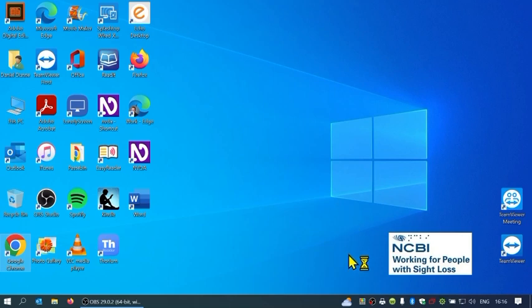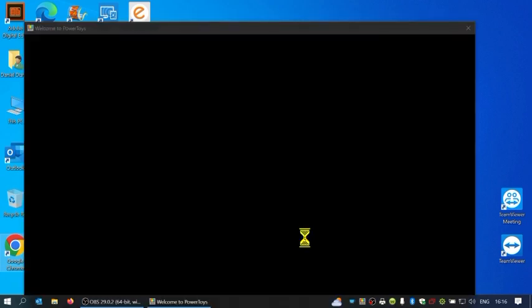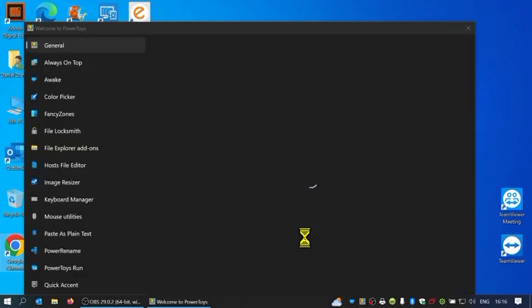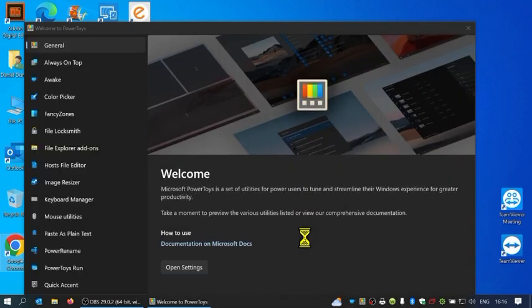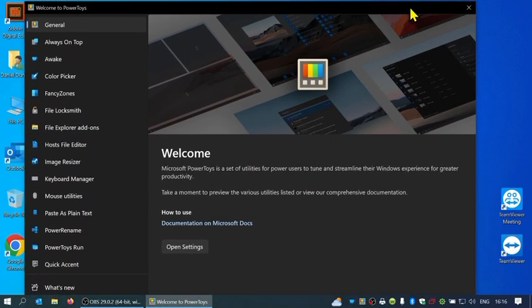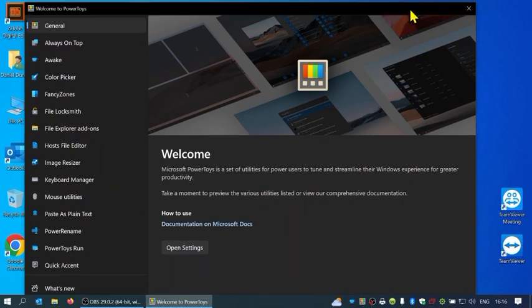And we get this icon down here in our tray. It's kind of a color icon, little screen with shades of color on it. And we get the welcome screen here. So now we know we have it successfully installed. And I'll maximize that there. And in our next video we will go through the different utilities and which ones are quite useful to us.